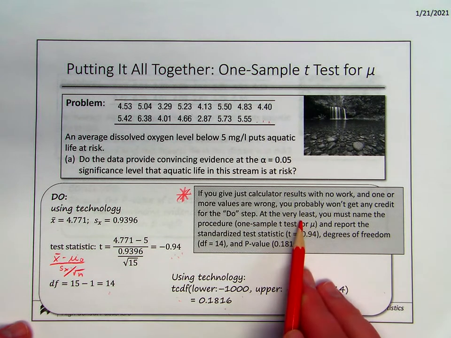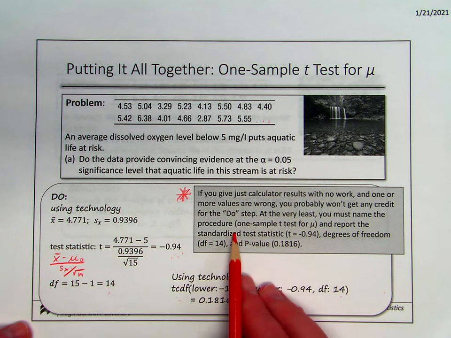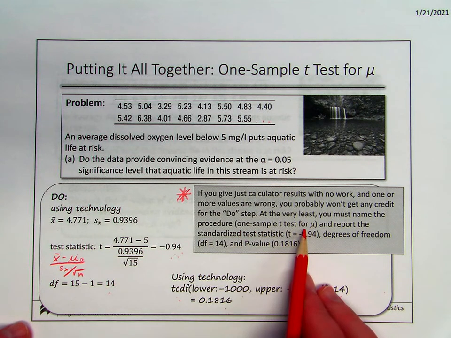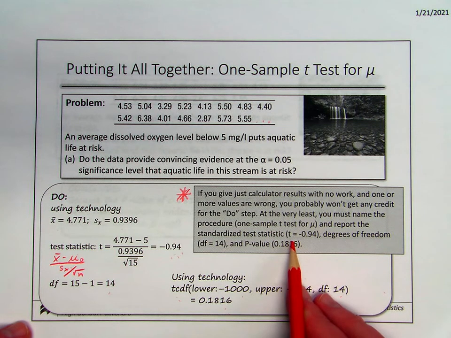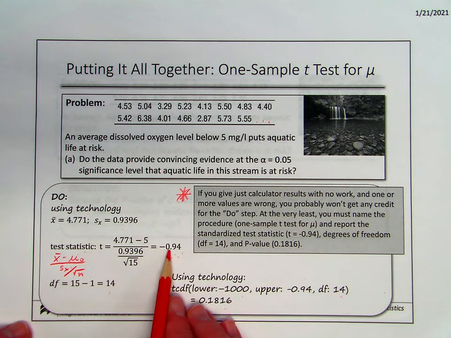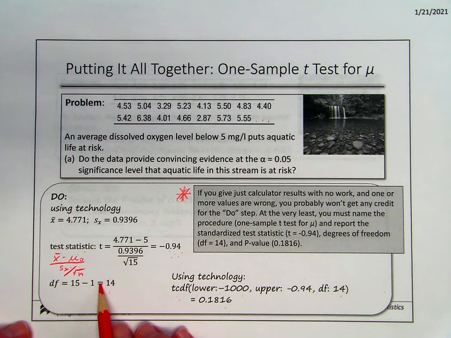Okay, at the very least, this is what you need to be showing. If you didn't already name the test, that should be named before you hit this point, but if you didn't name it, this is like your last chance to do so. You have to show what the test statistic is, you have to state your degrees of freedom, and you have to state your p-value. That's the bare minimal by any AP rubric.